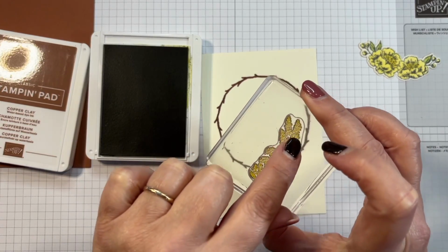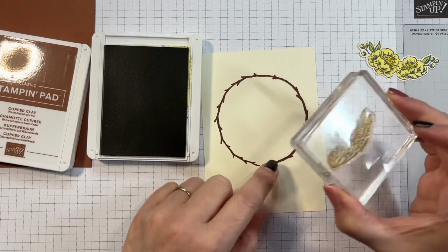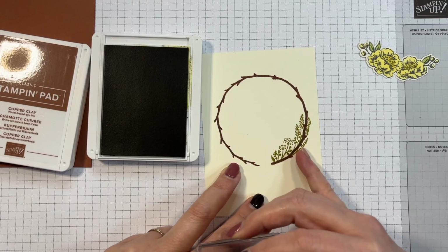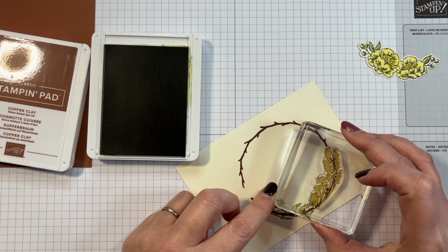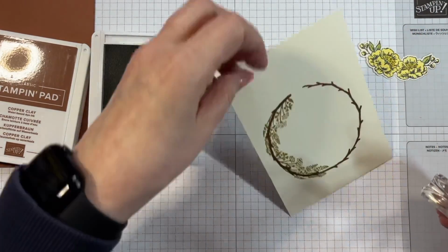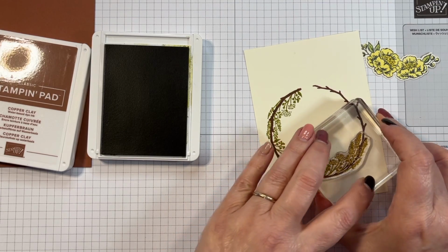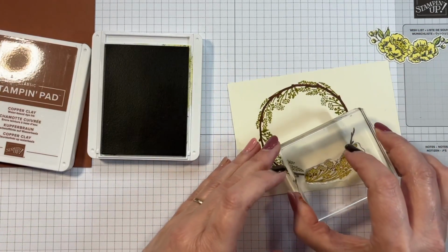And there's a kind of fork in the stamp. So I'm going to try and have that bottom on the twig and the fork in the middle. So I've got some on and some off. And hopefully that'll work out. Okay. And it just kind of keeps it a little bit consistent as well if you've got something to aim for.